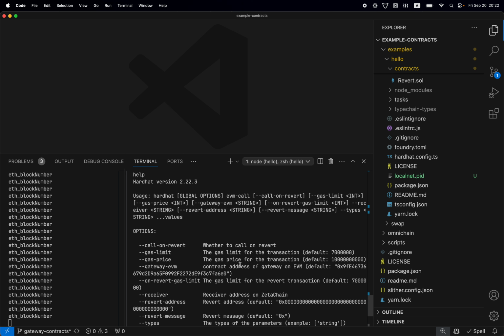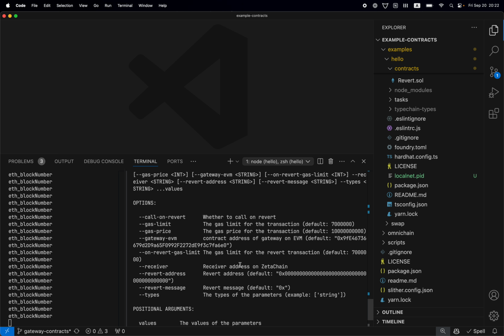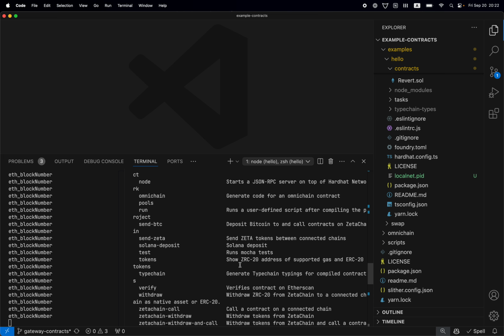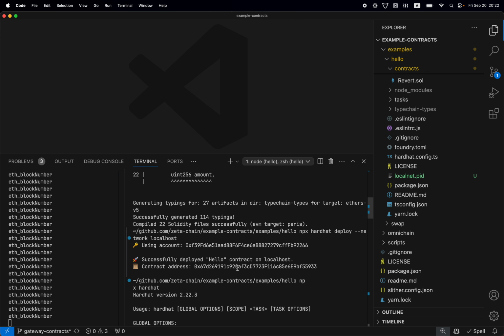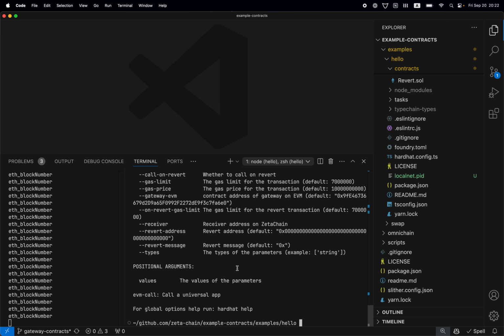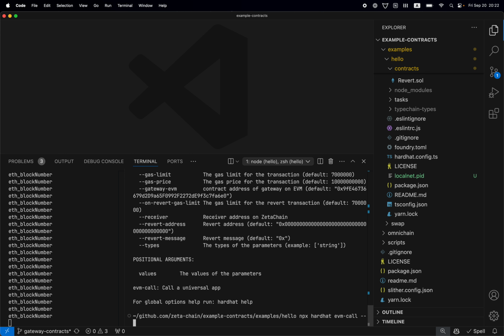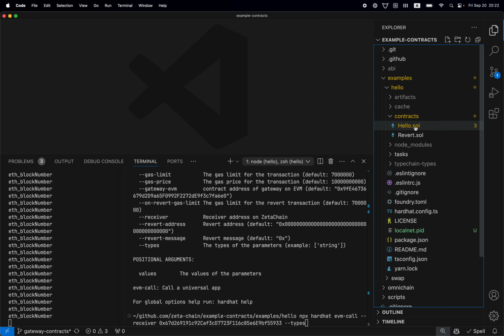EVM call essentially expects just the receiver address as well as types and values. So for our receiver address, we're going to be using the address we got from the terminal window. So receiver, and we need to specify types. Our contract is a very simple one.